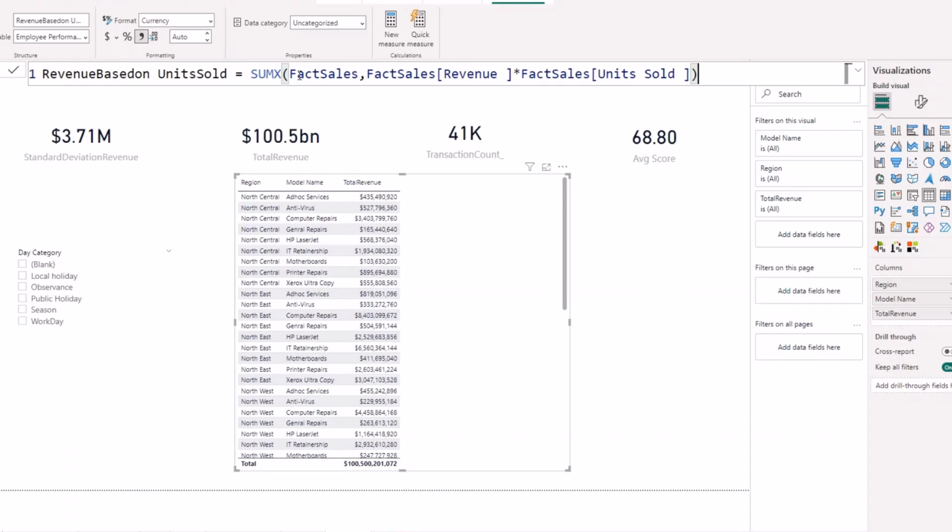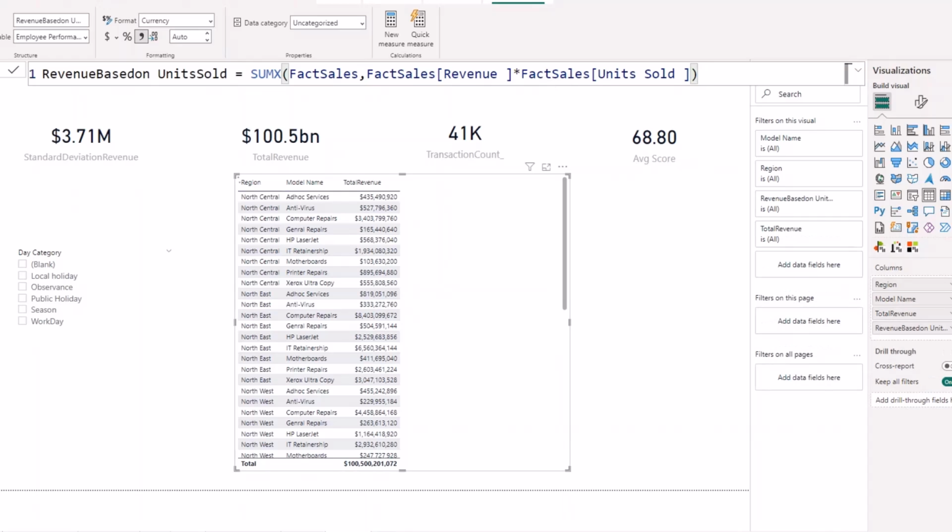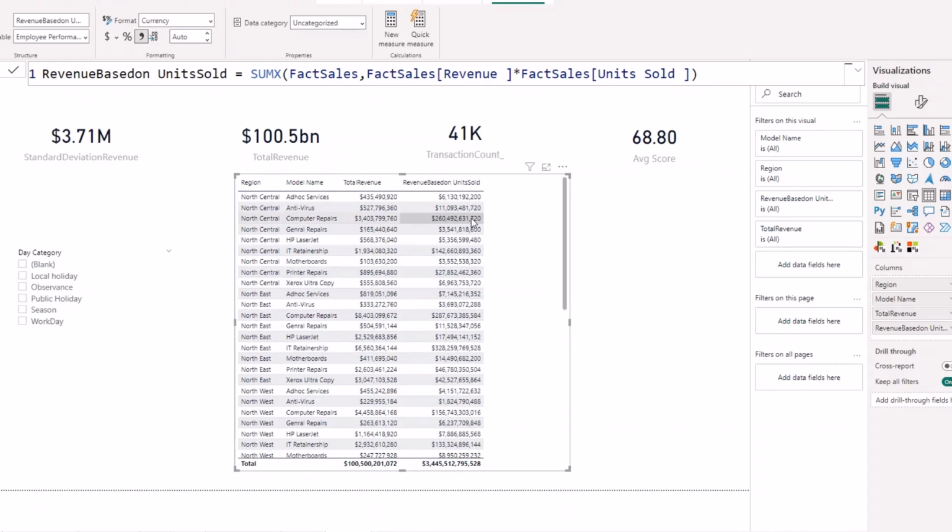What it's doing basically is looking at this table and multiplying revenue by units sold, which means it's going to perform a row context first, which is row by row. Then after that, it's going to perform a filter context. So if I bring this measure into this table, you can see it's also performing a filter context, right? But within the measure, it's also doing a row context in between. So that is filter context and then row context. That's a simple example of that. In the next video, I'm going to show you how to alter the filter context.